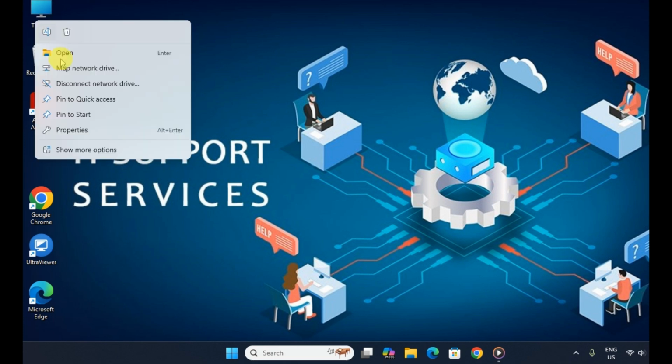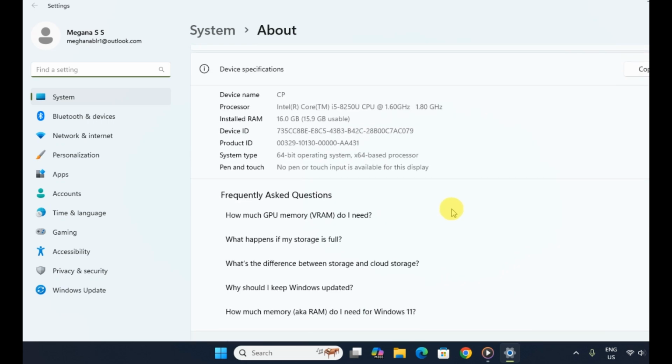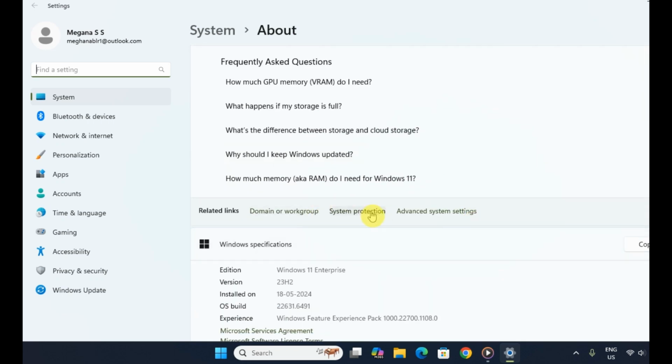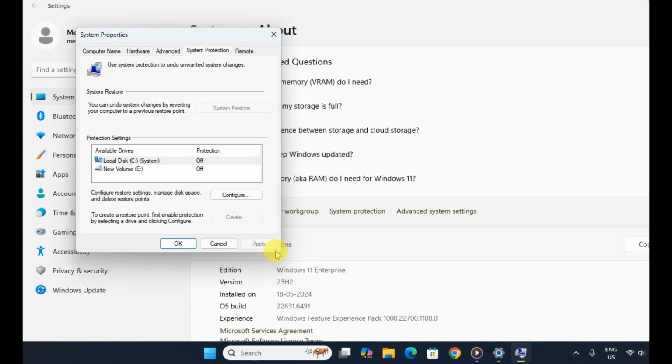A system restore point is a safety feature in Windows. It saves your system settings, drivers, and important files so you can go back in time if something goes wrong. Before installing any software or Windows updates, do this one important thing first. A restore point helps you roll back your PC if something goes wrong.